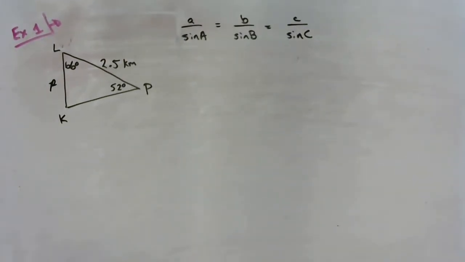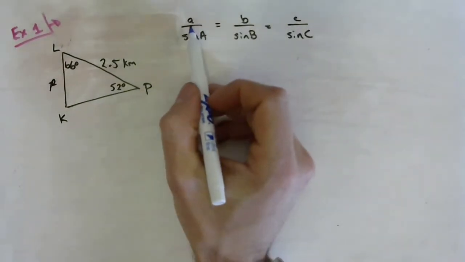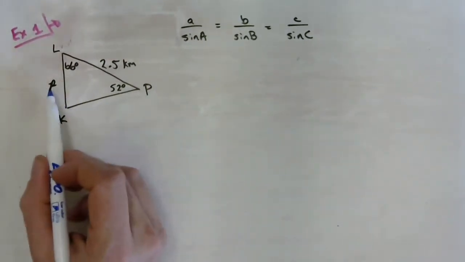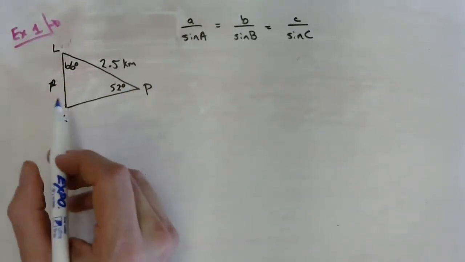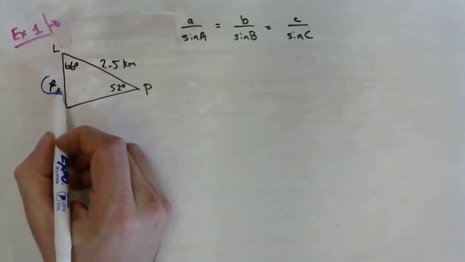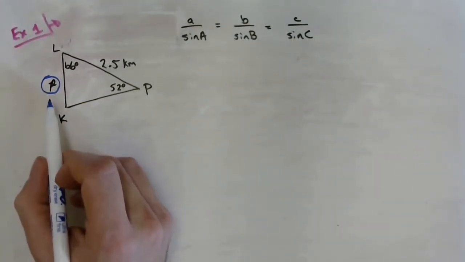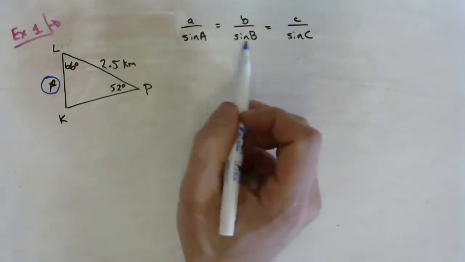And then you're going to say, but Mr. V, there are no A's, B's, or C's in this triangle. Letters are just letters. You can use them, as long as you have matching information or opposite information, that's the key, right? So I know we're looking for side length p. We don't know it, but that's what I'm going to end up putting in the top.